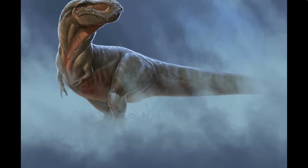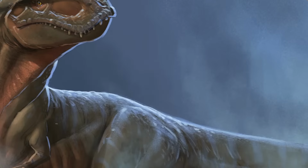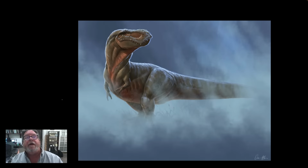Pulled up some reference material of what I was going to be drawing, so I wasn't completely unprepared. And then we just kind of dove in, using my knowledge of light and shadow and color and all that kind of stuff. That's how we approached it. Take what you know and apply it to things that you don't know and you can come up with some fun stuff. So that's what we did here. I wouldn't call it a great dinosaur drawing, but it was fun.